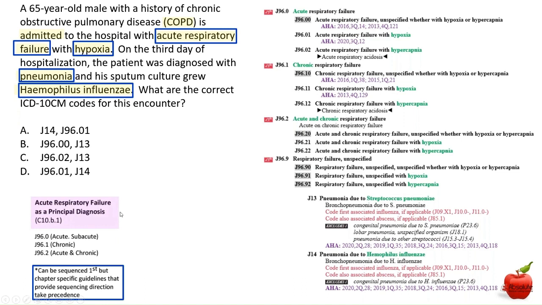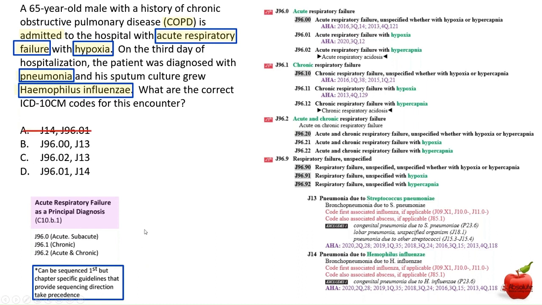So we're going to go back to our acute respiratory failure, and you know what? My other code that I had over there, you don't need it. All right. So I took it out and didn't transpose that to this one. So this one we're going to take a look here. We have J96.0, point 1, point 2, and just as before, that's going to help us narrow down which coding category we should be in.